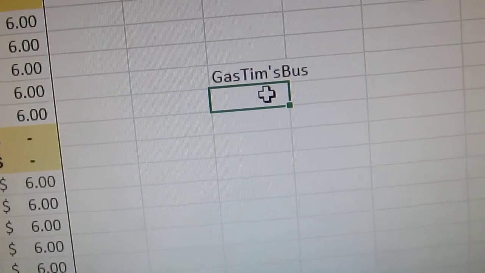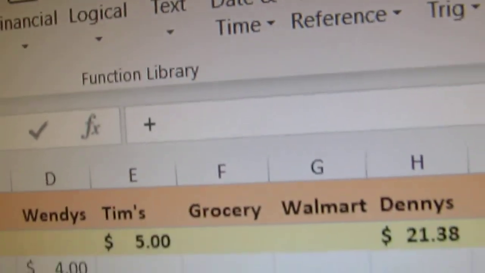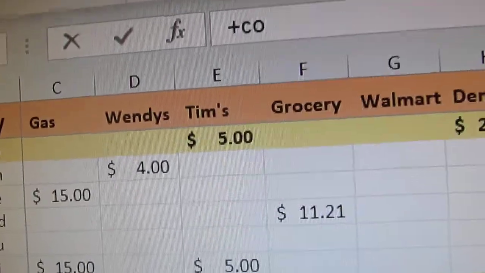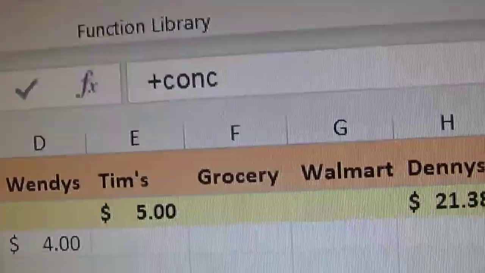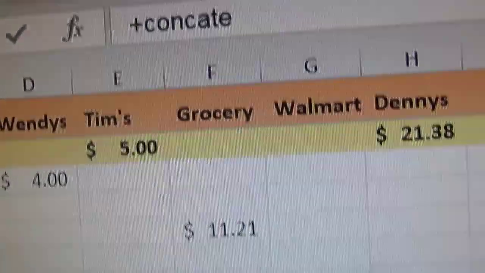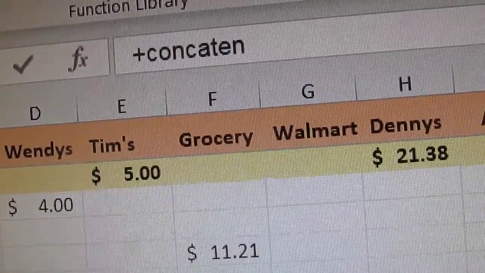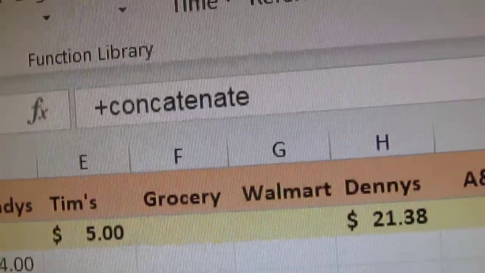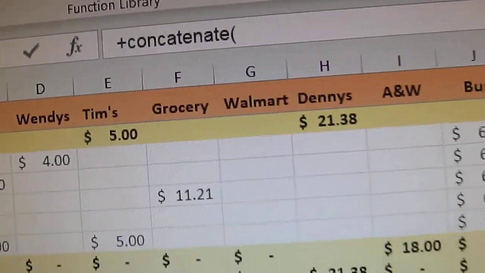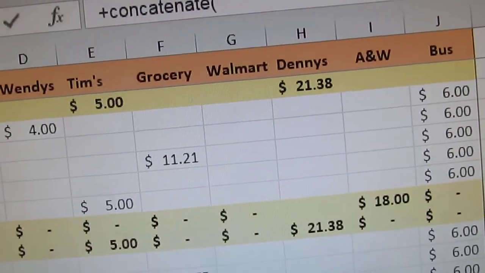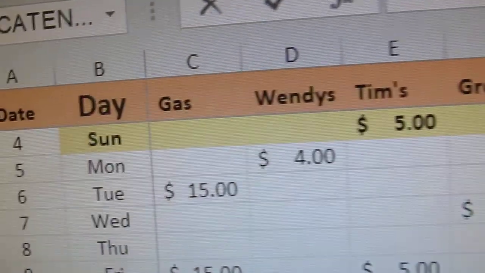So I'm going to go plus, concatenate, and then I'm going to do a bracket, and then I'm going to do Gus, which is C1, as you can see.